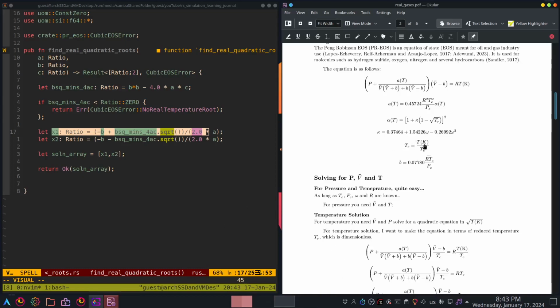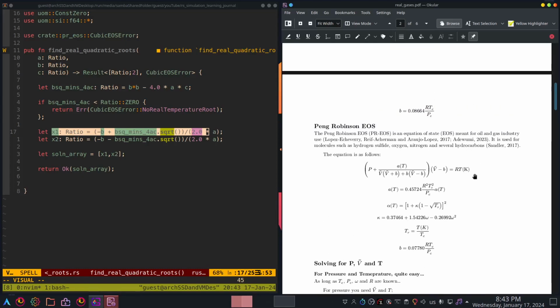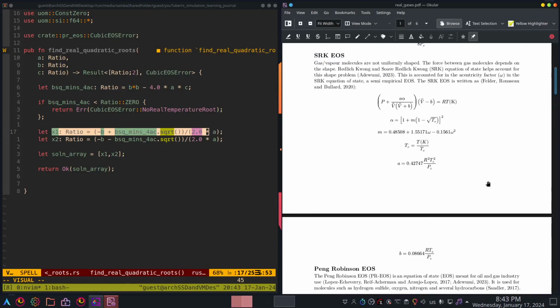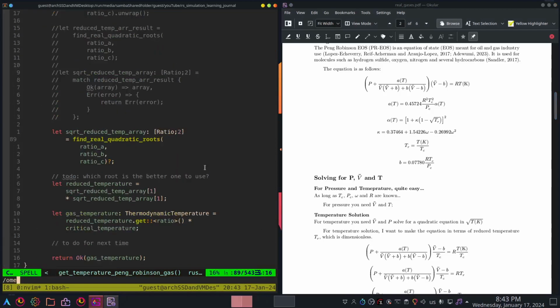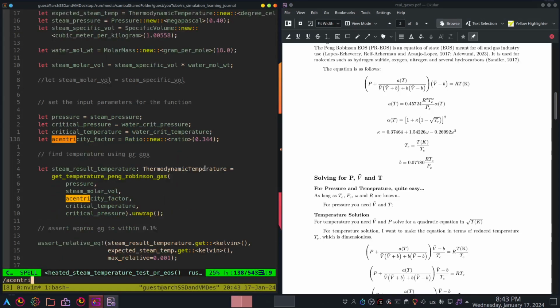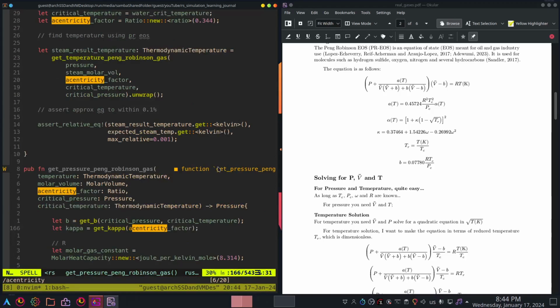It's very hard to tell. Kappa could be positive or could be negative depending upon the value of omega. But let's just substitute typical values of omega, the eccentricity factor. From the eccentricity factor of steam, we see that omega is less than 1. And likewise over here as well.